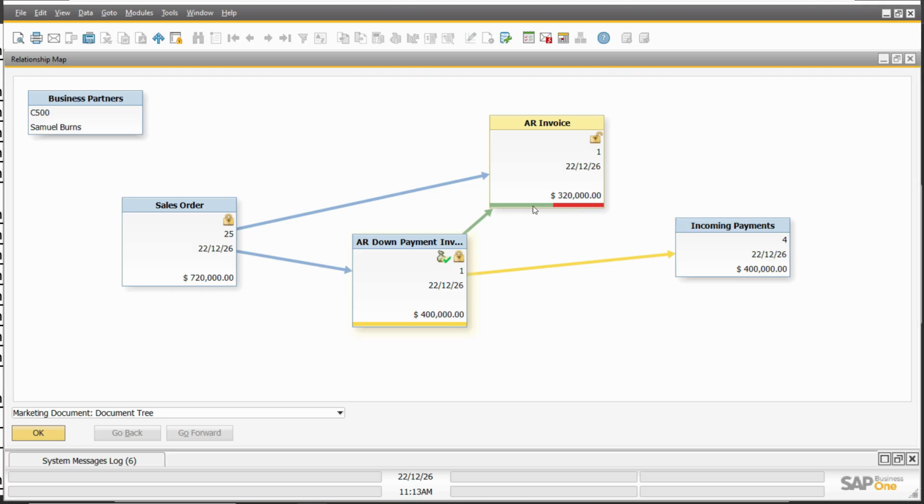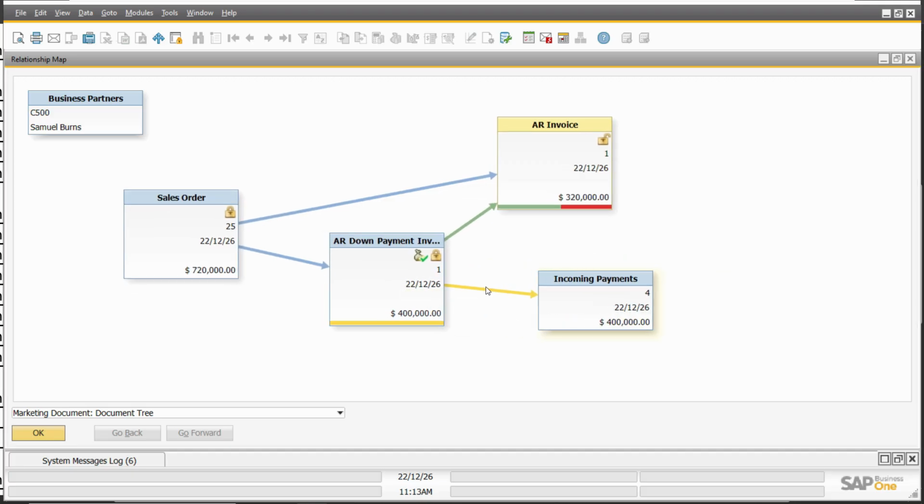It's already closed against the down payment. Only the red portion is the due balance. It's indicated in both. If you hover over it, it will show you how it is settled. It is settled against the down payment, the green portion, and the red portion is the balance due. And against the down payment, they have also mentioned separately that the down payment invoice was issued and then incoming payment was received. And finally, since the complete order is transferred to the AR invoice, the status of the sales order is now closed. So that is how you can convert the sales order into a sales invoice with advance settlement. Just try this by yourself and I will see you in the next one.